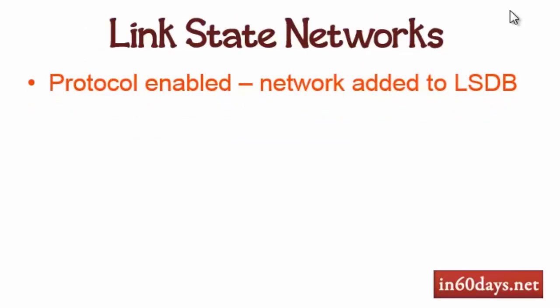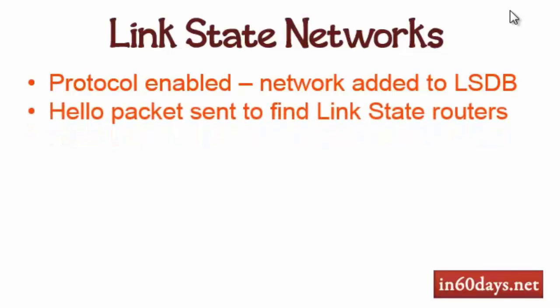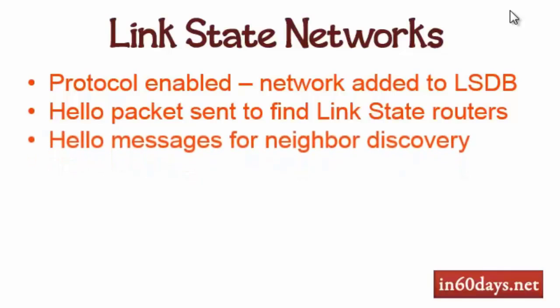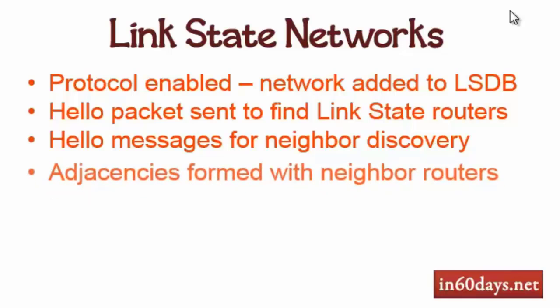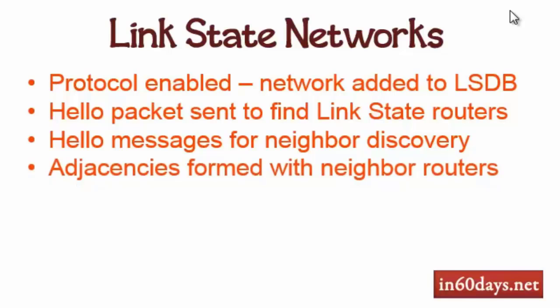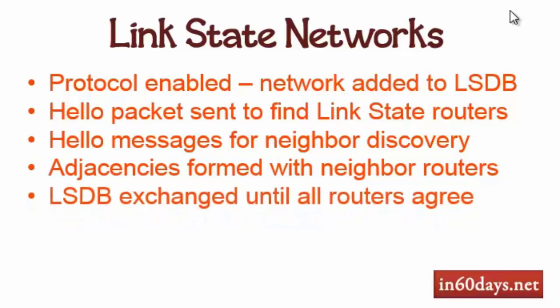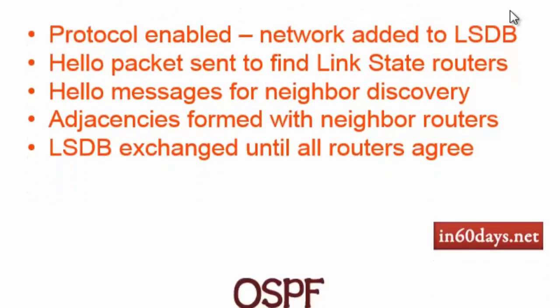Now, when OSPF is enabled, the network, when it's active, is added to the link state database. Hello packets are used to find link state routers also running OSPF. I've already mentioned the hello messages are used. The first type of hello message is used for neighbor discovery. Adjacencies are formed with neighbor routers. Link state database packets are exchanged until all routers agree on the topology of the network.